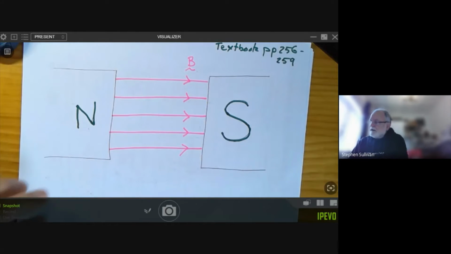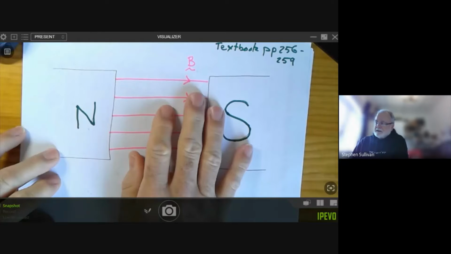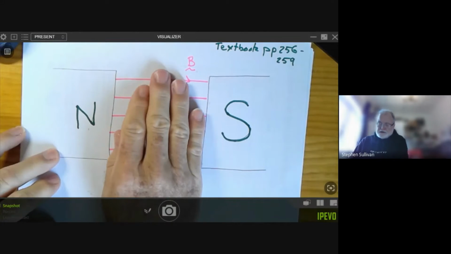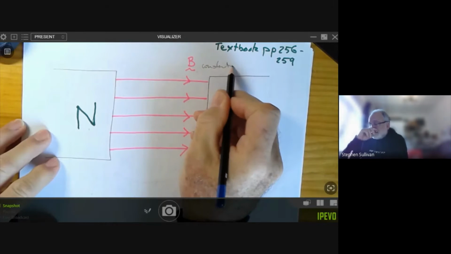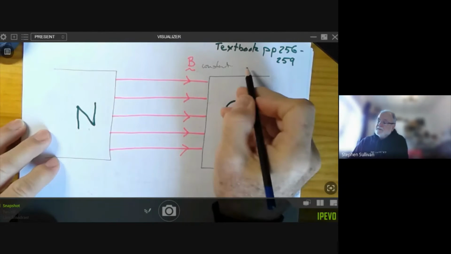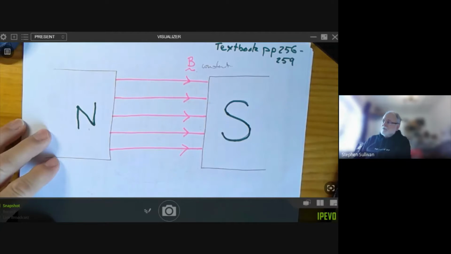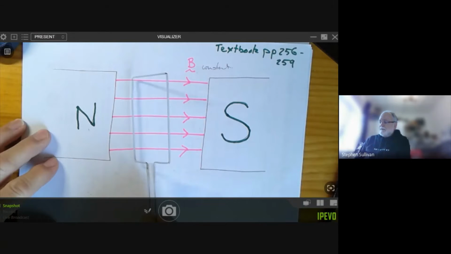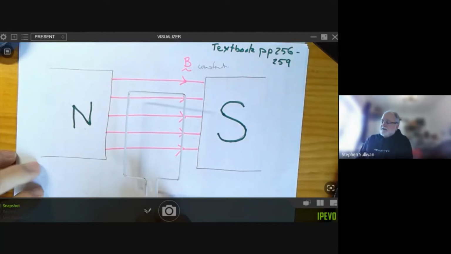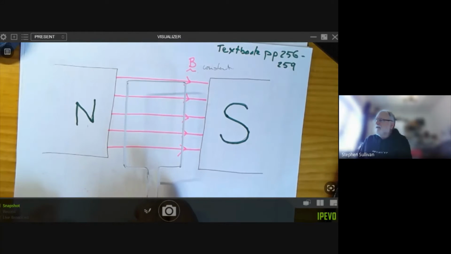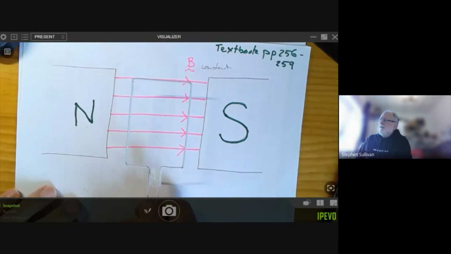And here we've got, between our north and south pole, a magnetic field, and that magnetic field in this case is constant. It'll be however many Tesla. 1 Tesla is really huge. And into this magnetic field, we have a loop of wire. And this is my really sophisticated simulation. Is that clear enough? Can you actually see the wire there? I mistakenly chose white wire. You can see it. Okay.